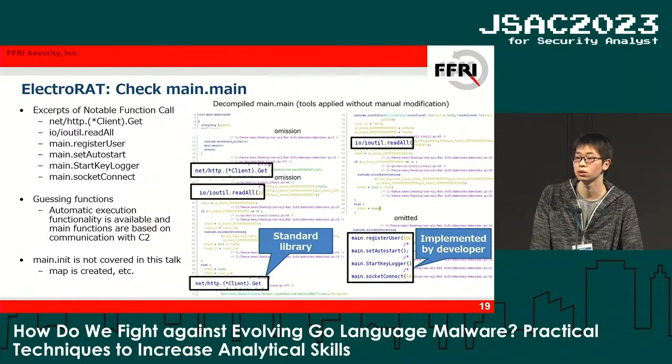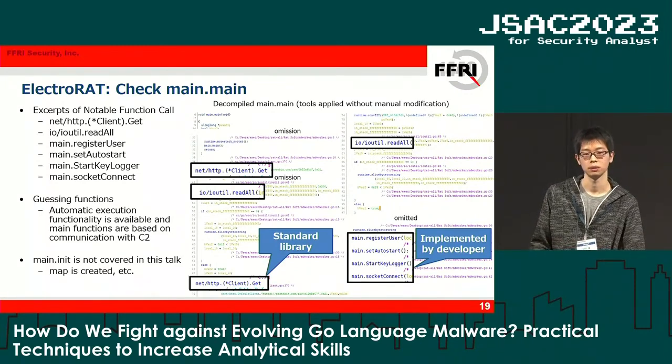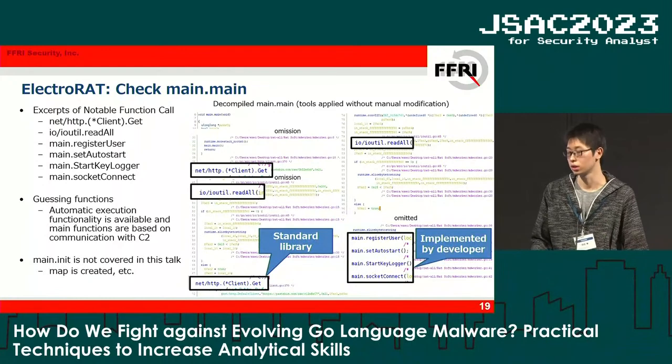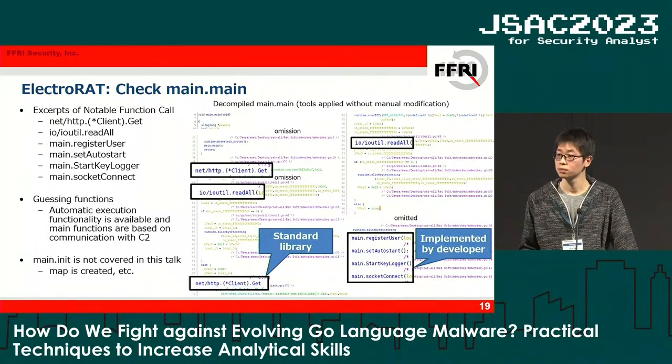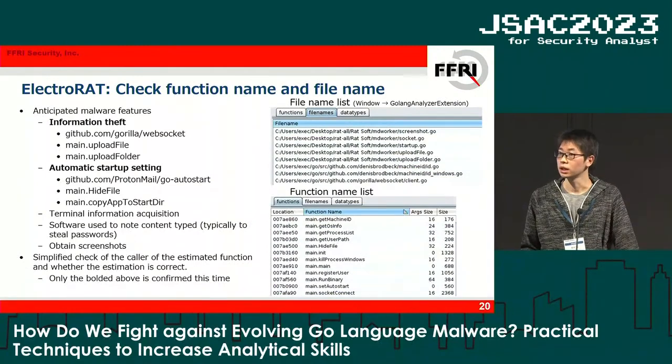For searching information, at the bottom right, main set auto start and main get auto start are called at the rear. These functions can be confirmed, like with C2 communication, and we can assume that these are behaving accordingly.